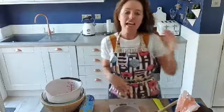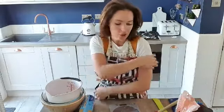Right, today we are making chocolate tiffin. Now this is one of my sister's favourite things, and the best ones that you can get are actually from M&S. They do a really amazing chocolate tiffin. So this is my version.